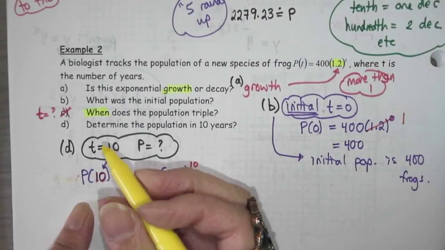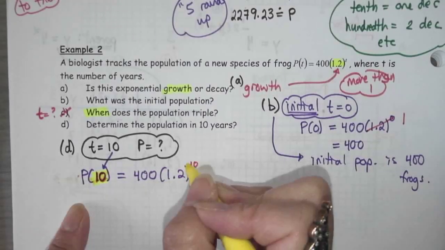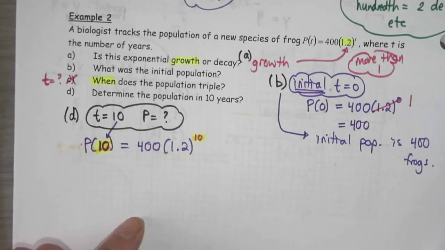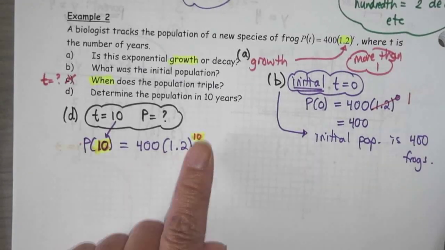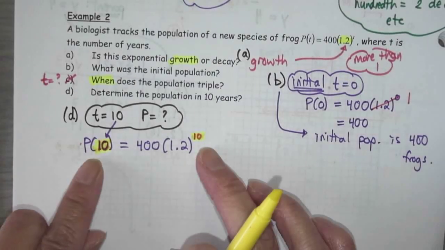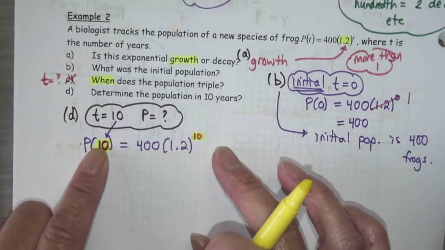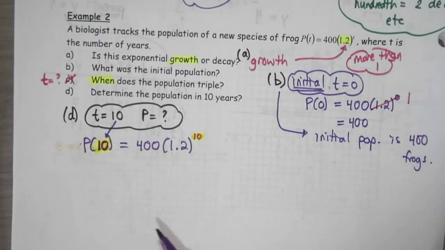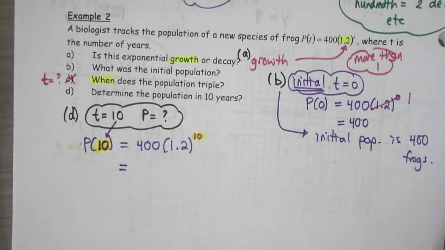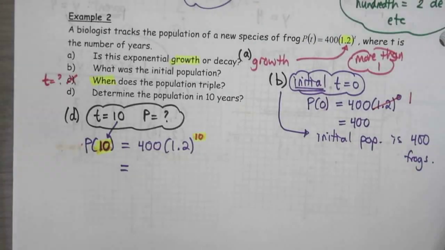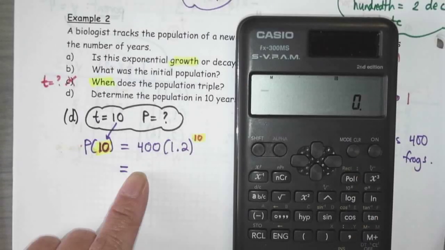Does that make sense? So this 10, and no one should be losing any of these marks. We taught you this way back in Chapter 1, the proper function notation. So when you put 10 here, you put the 10 in there. It should match. Some people are still putting P at T here and they put 10 here, but you should match it. If I put 10, then you sub in 10, and then we're going to calculate that. And I want this all in one go. I don't want little steps. I know sometimes in the younger grades they say show each step, but I want this in one go. I don't want you rounding twice, because then you get more error from rounding twice.